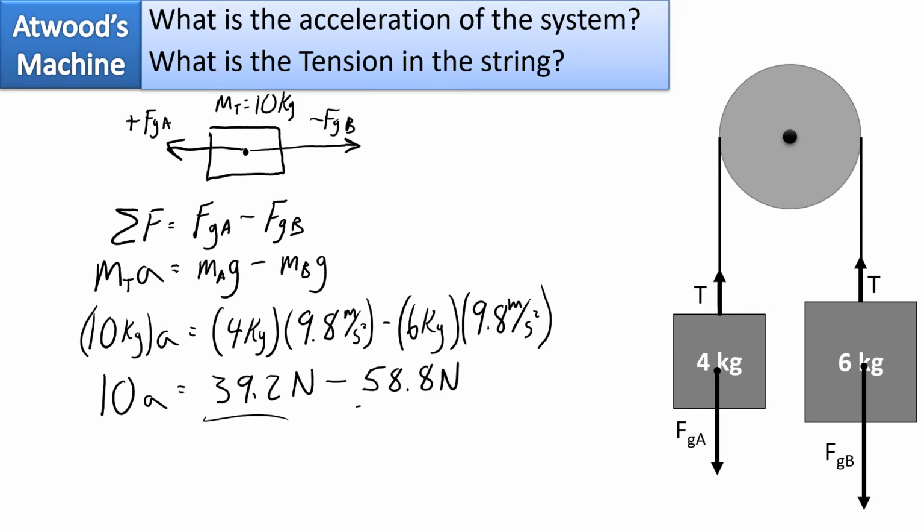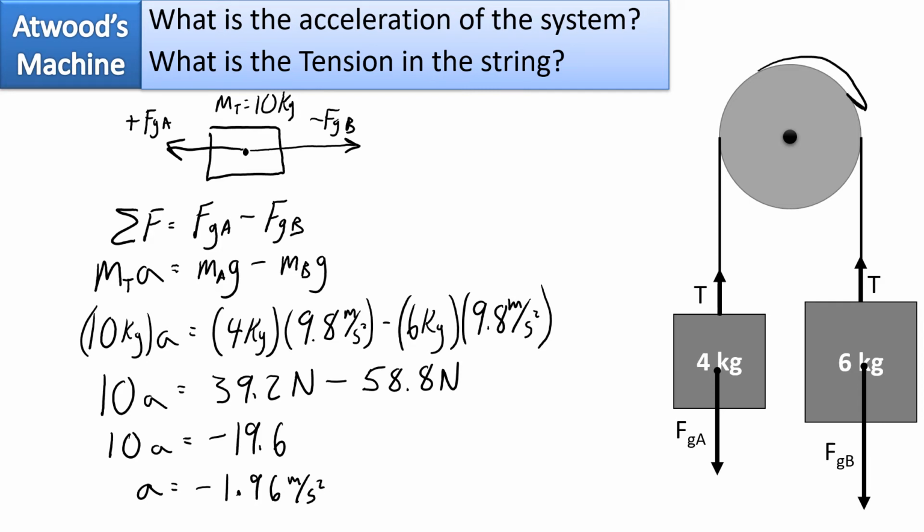So which value is bigger? Which force is bigger? The 6 kilogram one. So that's what we would expect. And we're actually going to get a negative number here. So if you continue solving, this turns into negative 19.6. And that negative is really important because it's going to tell us that our acceleration is negative. It's negative 1.96 meters per second squared, and the negative means clockwise. So we know that it's accelerating in the correct direction, what we would expect, because this mass is bigger and we're going in the clockwise direction.